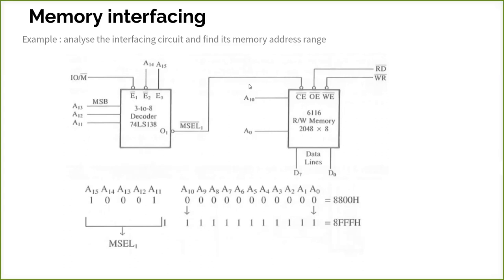Now from the remaining lines A11 to A15, how are we going to connect them? Since we are connecting it to a 3-to-8 decoder, we need only 3 input lines. So still we have 2 more address lines. So what are we going to do? We can use one for chip selecting and another one also for enable. Now here 001 - output O1 is connected, which means A13 must be 1, and A14 and A15 must be 0. That is 1000. And then this can be given as 0, then only it will be inverted and become 1. And here we have to give 1 directly, then only this will be enabled.